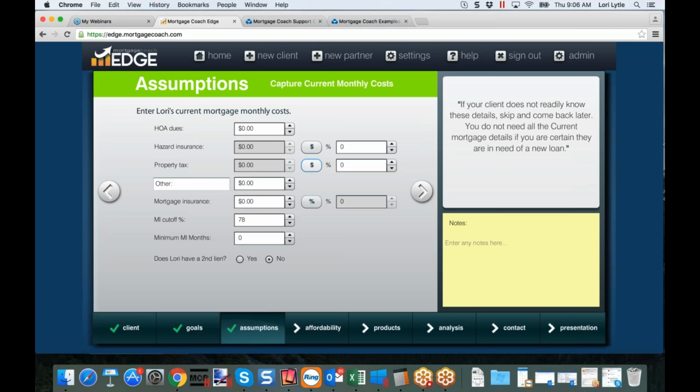And then what you want to do is open up your monthly costs. I'm just putting in estimates. If you know these figures, you could go ahead and actually open up these percentage areas, and you can actually place that dollar amount. So if you're working with a mortgage and you know a current mortgage and you know that they pay $75 in hazard, you can actually put that dollar amount and make it true. I'm just going to go ahead and use a percentage.